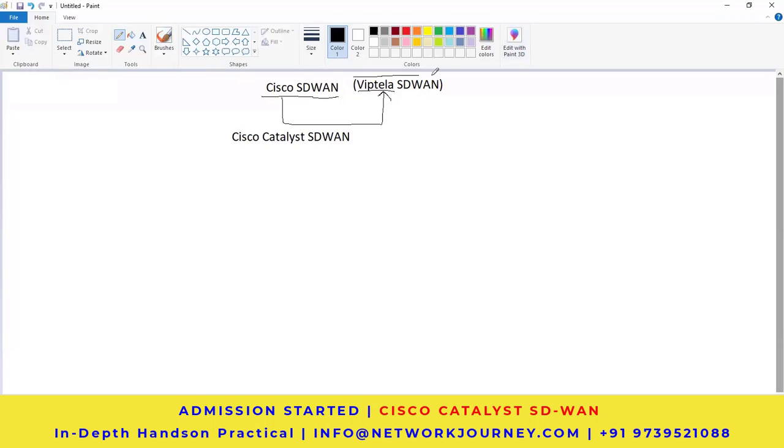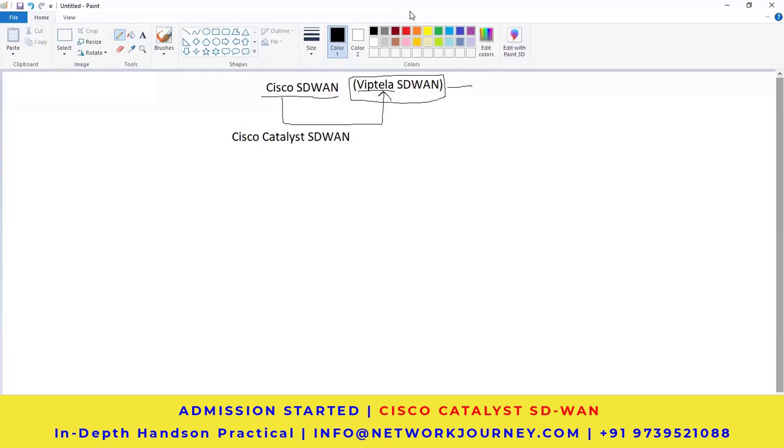Initially, this technology was known as Viptela SD-WAN. These are the things from about 2013, when Viptela developed it, and SD-WAN itself was not that well known in the market.